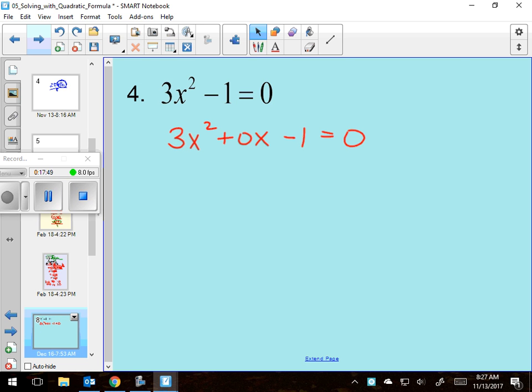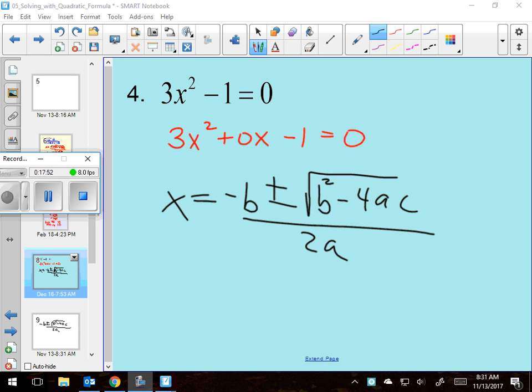I'm going to pause while you give this one a shot. Okay, so now we take this and we put stuff into it. Dice of destiny. Who's going to put stuff into it? It's row 3, person 6. That's you. You can do this. What's negative b? What's b? So what's negative 0? It's just 0. It's just nothing there. You could put a 0 there if you wanted to, but you don't have to put anything there because it's nothingness. Okay, now what's b squared?